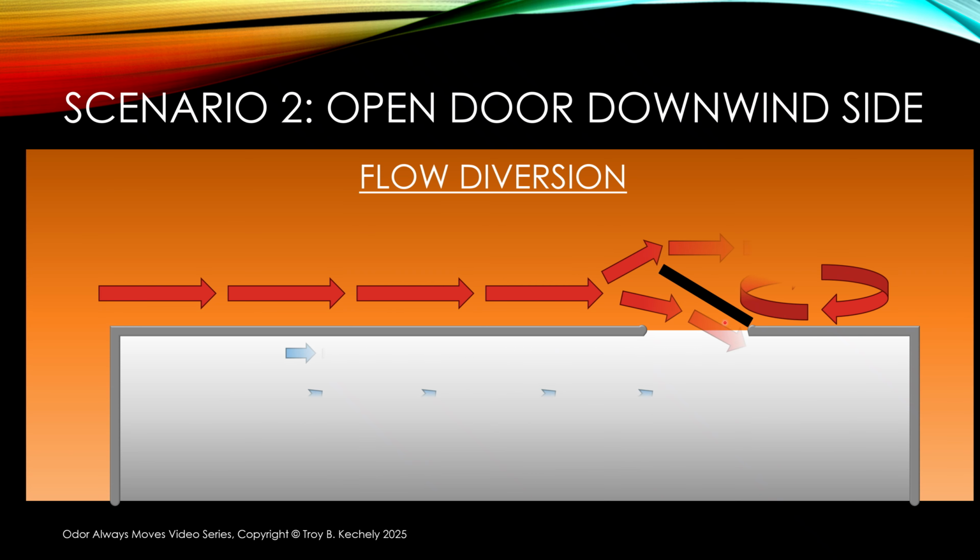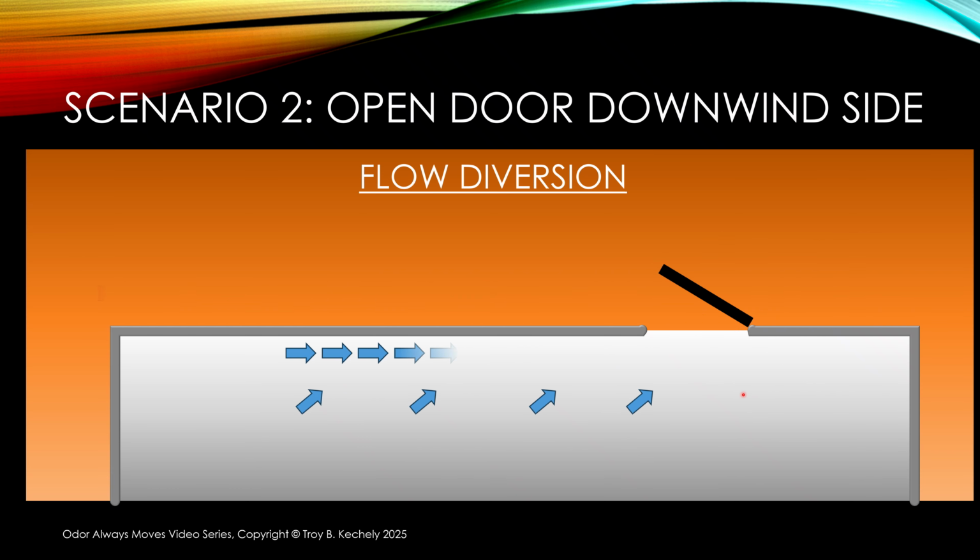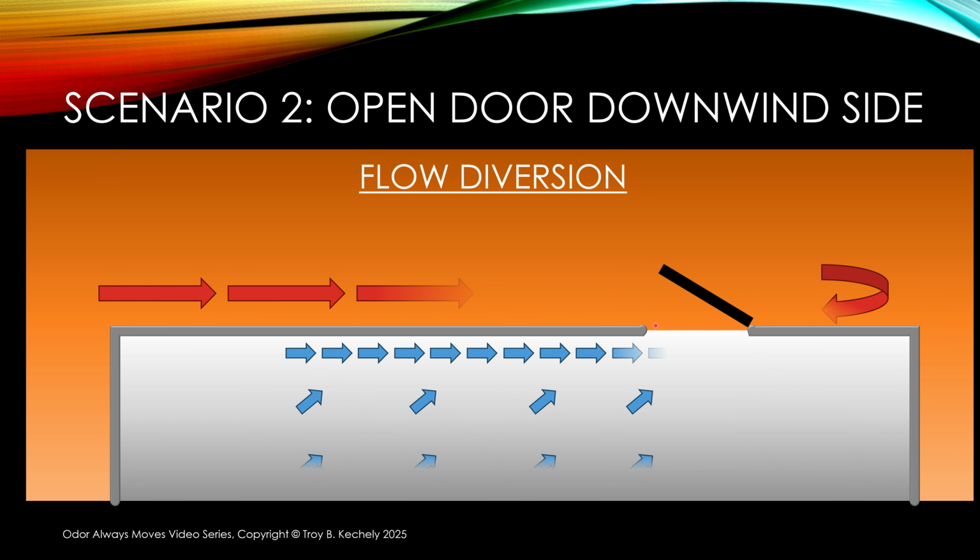But if that flow is allowed to hit that door and divert in, it goes inside the building, but it also starts pulling the air inside the building towards that opening. But it's not going to come out the opening. It's actually going to go with the flow that's entering. Now, this is important because if your odor source is on this portion up here, your dog will detect it probably upon entry of the door, especially if they check high and low, depending on where the source is.